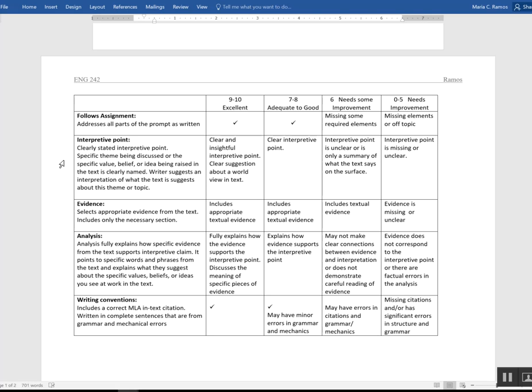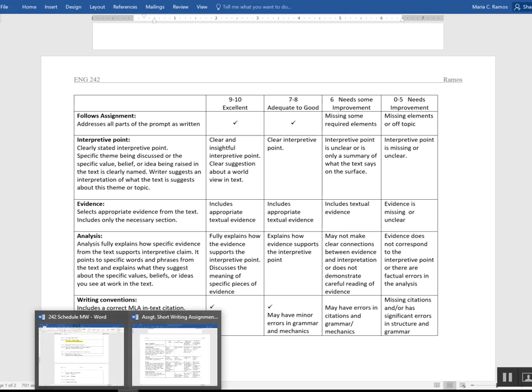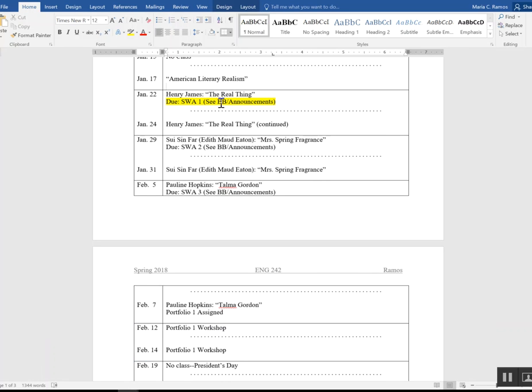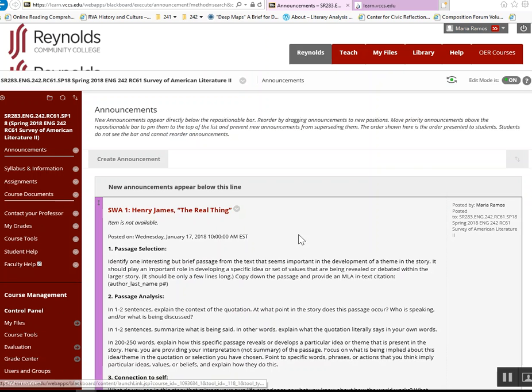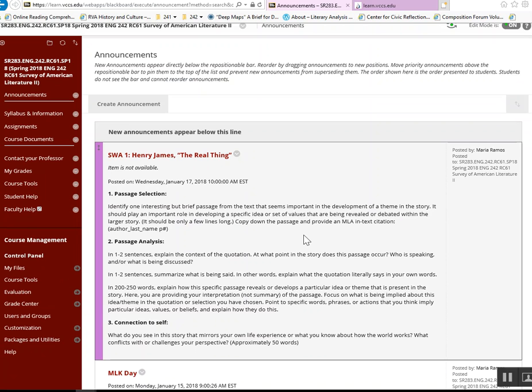So, for example, for our next class, again, you see that you have a short writing assignment due on Henry James's short story, which is actually rather long, called The Real Thing. So you would go into Blackboard, click on the announcements page, and then there you see the actual announcement with the assignment.